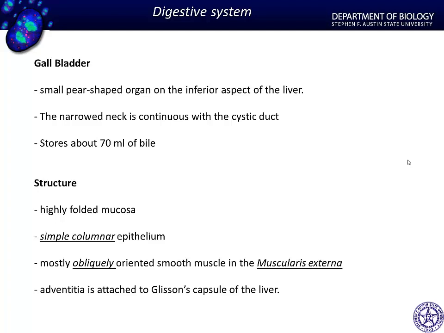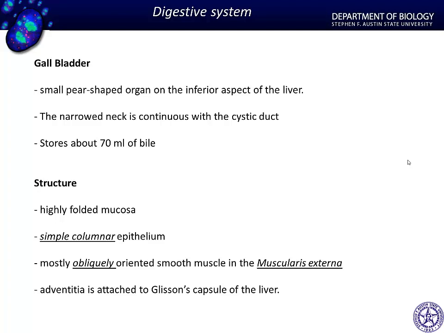Now, the liver produces bile. We secrete bile into the bile canaliculi to transport it to where it will be stored and concentrated, and that is the gallbladder. So don't miss that question on a gross anatomical test. The gallbladder doesn't produce bile, it merely stores it. And it can store up to 70 mils of bile in total.